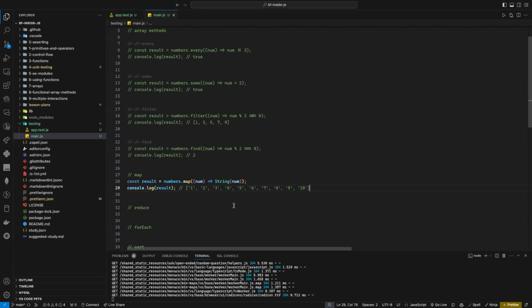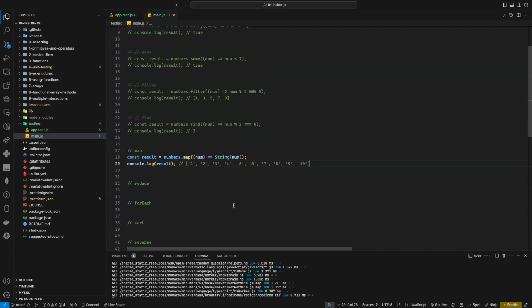Now I told you before, when we study asynchronous programming, we will learn how to send a request to the backend to get data, and most of the time our data will be an array of objects, and sometimes we have a lot of data in our object. And map will help me to map through this array of objects, and after that maybe return only the property I am interested in. Okay, Daria?